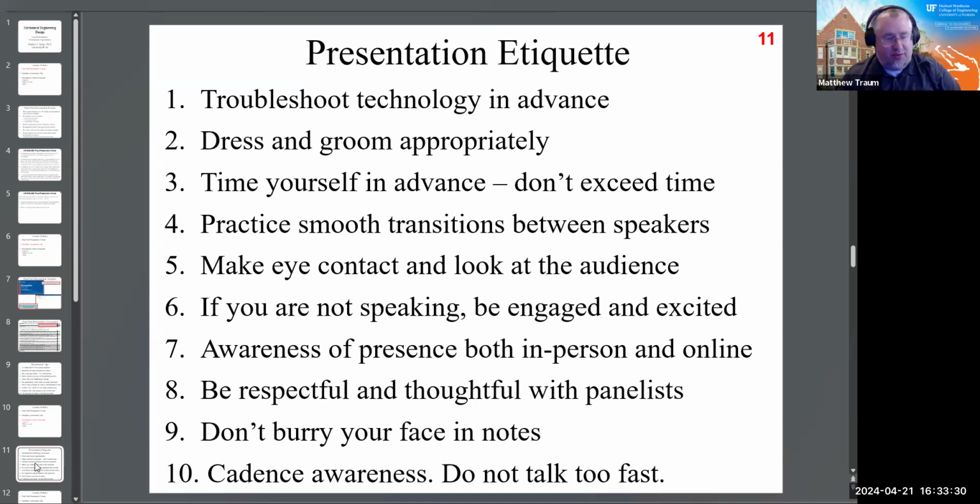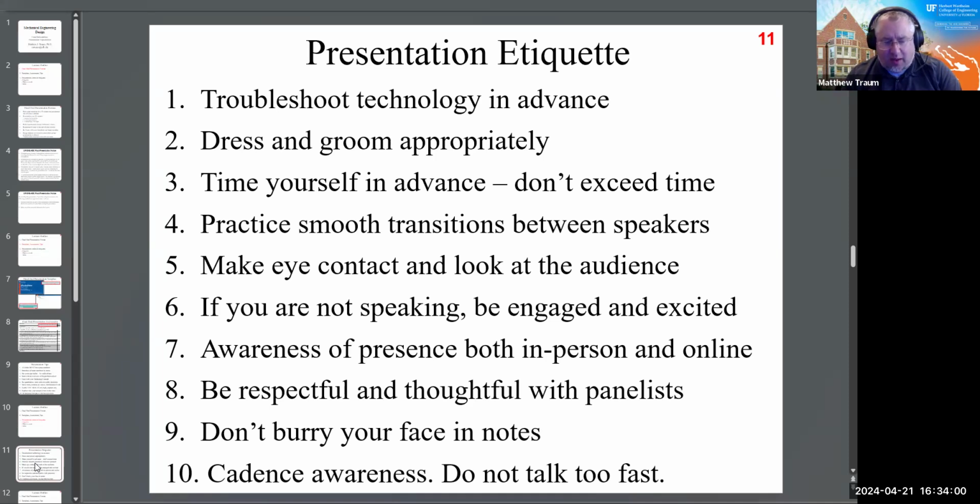But there have been situations where students will just take their piece of paper and stick it right in front of their face, and basically disappear from the audience, and just be buried in their notes. So, you're welcome to have notes if it helps you, but please don't hide behind your notes. Just use them by glancing at them momentarily from time to time to help you keep pace.